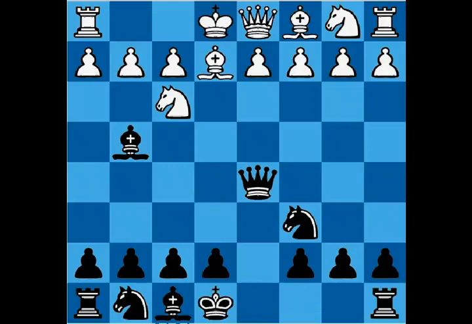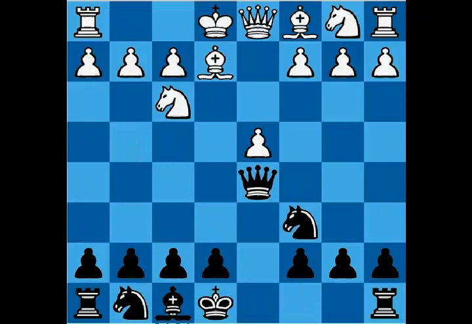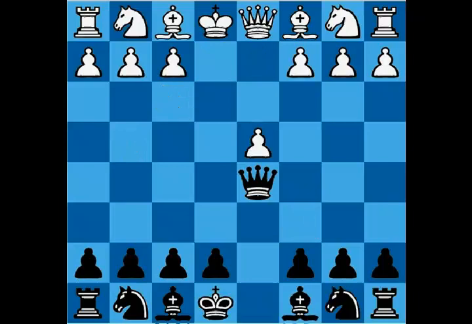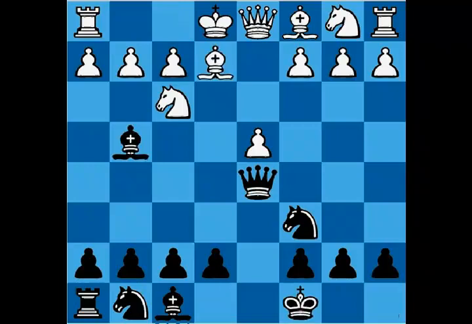So after knight c6, white's main line is actually d4, and black castles. And this is actually exactly the same position that we get if white plays d4 first. Now you play knight c6, knight f3, and bishop g4. So this is exactly the same type of position, bishop e2, castles.